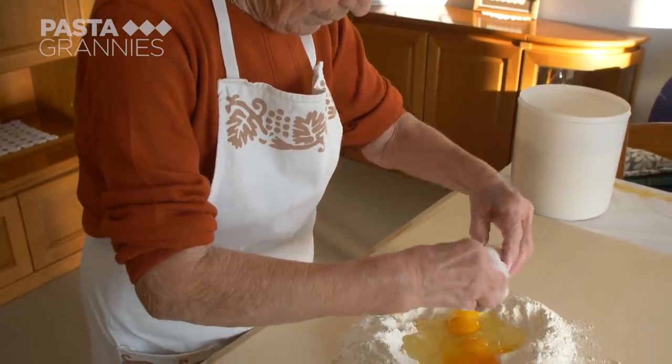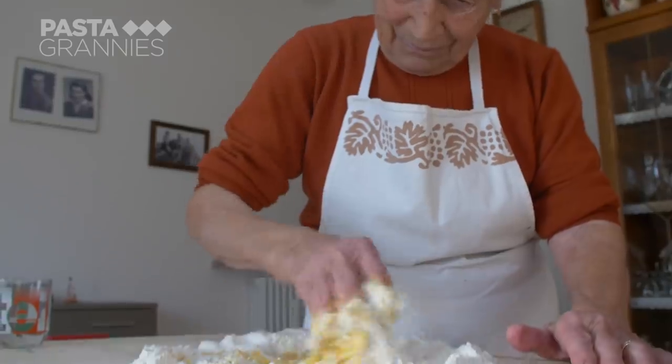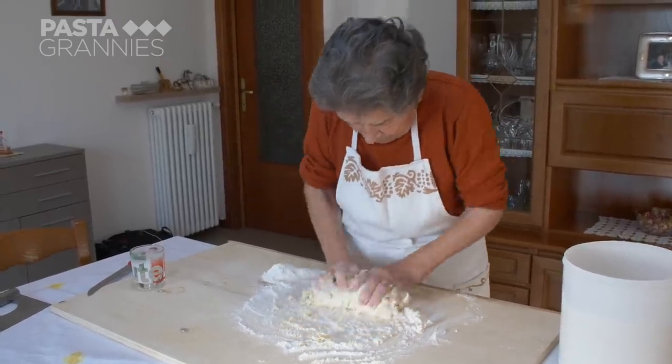She scrambles the eggs before gradually mixing in the flour. Filomena kneads the dough until it is smooth and silky, patting tiny amounts of water into the dough to get the right consistency.